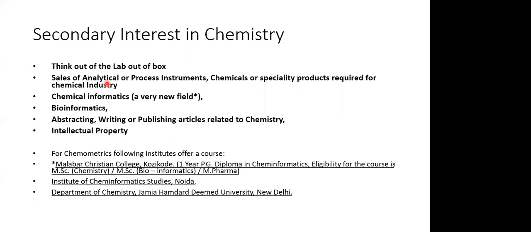Then there is chemical informatics — a new field coming up. If somebody has good communication skill, especially good writing skills, you can do abstracting, writing, or publishing articles related to chemistry in journals, and there are a lot of opportunities there. Intellectual property is another very important area — patenting. I am giving you some references for chemometrics courses, some of which are available online. You can apply there, complete the course, and add additional skills and qualifications to your profile. These are some of the best things you can do when you are free now.